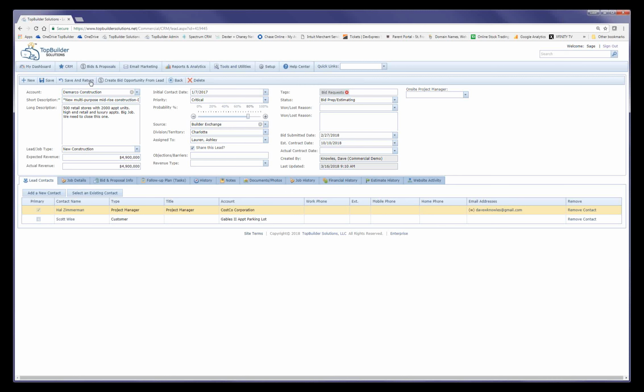It will interface across the firewall into their Sage 100 system. There's a program that will run inside their firewall that will be a TopBuilder Solutions program, and that will communicate with TopBuilder outside of the firewall, if that makes sense. How often? How frequent? It depends on the information.